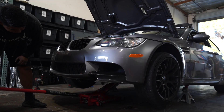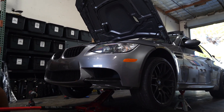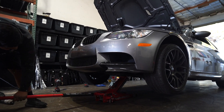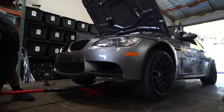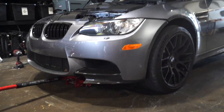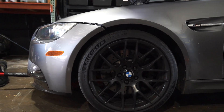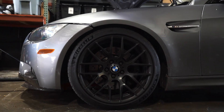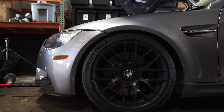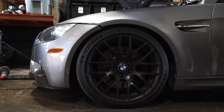Both fronts are installed now, so we're going to go ahead and lower it. It's not going to be completely low yet because it needs to be driven for it to settle fully. Let's see how low it goes — dang, look at that! So this was actually kind of like a lift kit — I think we might have put them in upside down. But dude, it actually looks so much better. The jack is stuck though — can you grab another jack to lift it up? It actually fills in the gap.